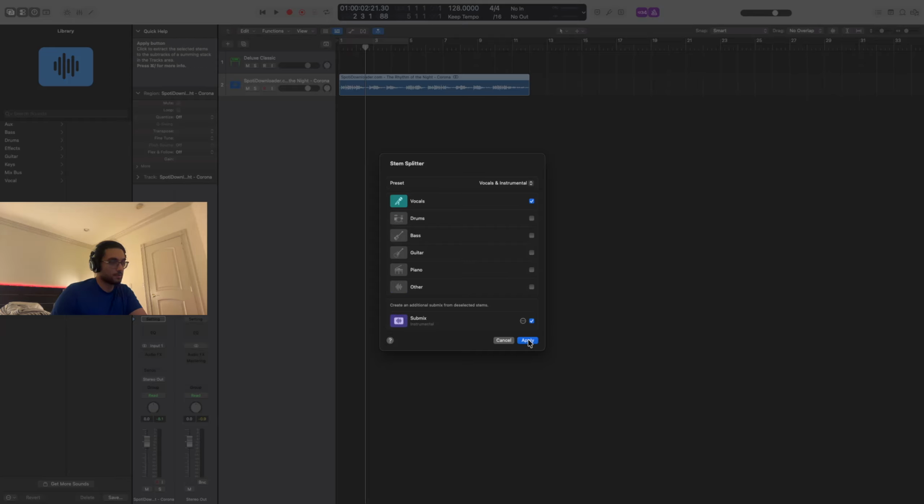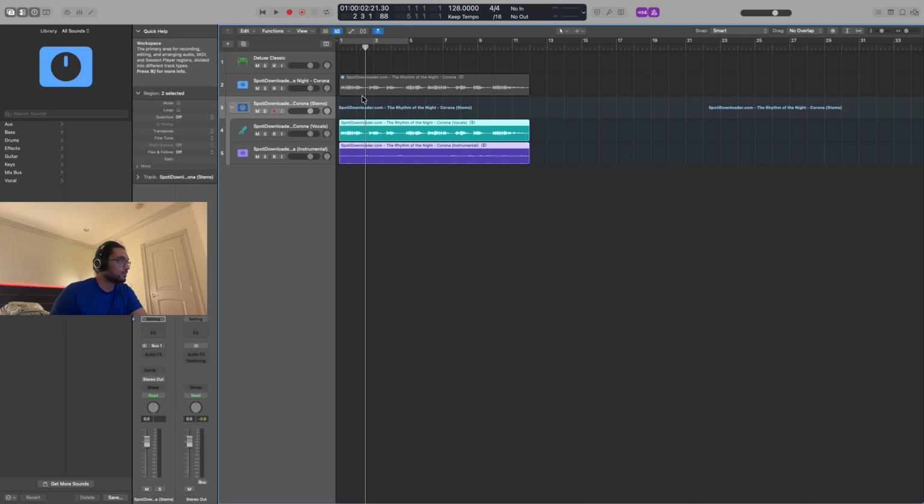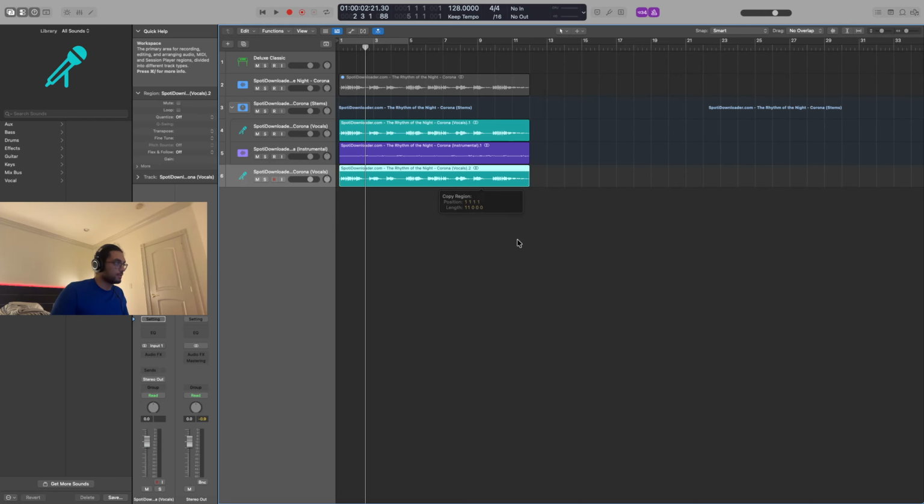We can create a separate submix just if I want to hear it as a reference track, but I just really want that vocal. So now that we have the vocal, what I'm gonna do is just duplicate it. Oh, I don't want to duplicate both. I just want to duplicate the vocal over, and I'm gonna mute this and mute that.